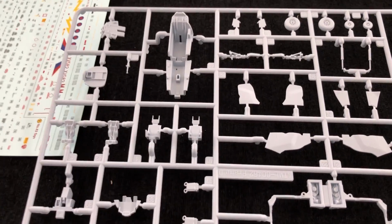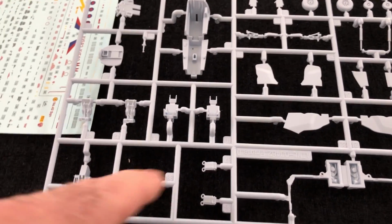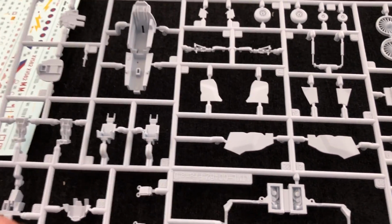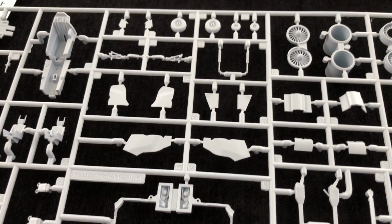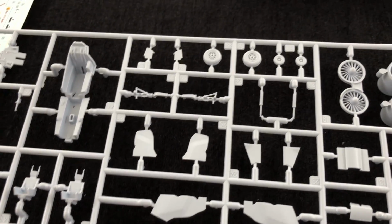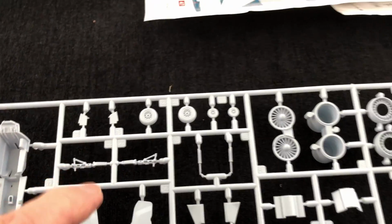A little bit of tidying up, a bit of finesse, fiddling around, fettling with the scalpel should make those, and particularly the grab handles for the ejection seat sequence, really fine and refined. Nice detail inside here, under the seat, under the fuselage. I like the flattened tyres. I think they look really effective, which is good.